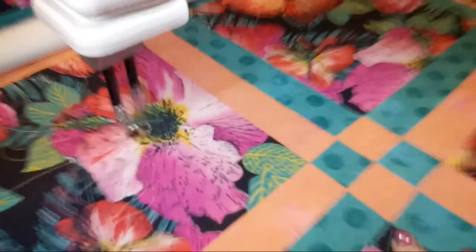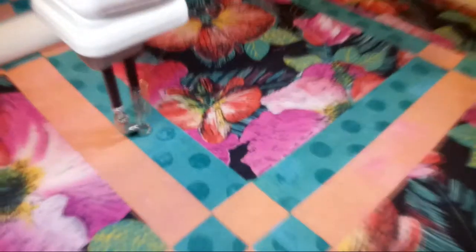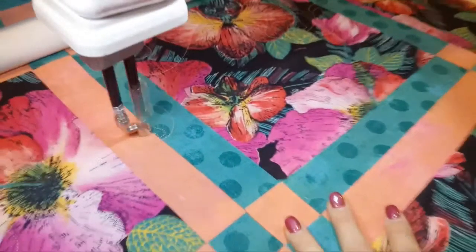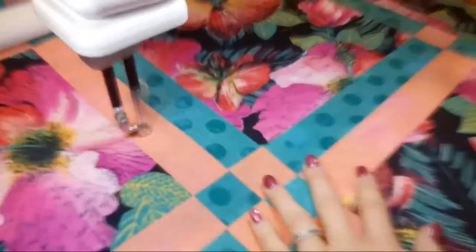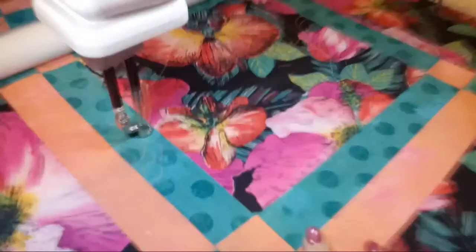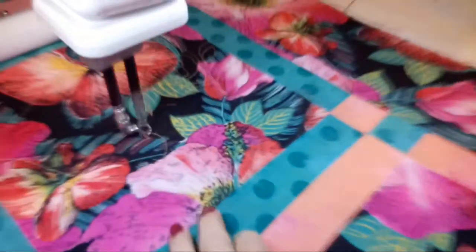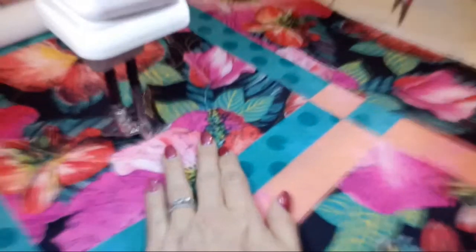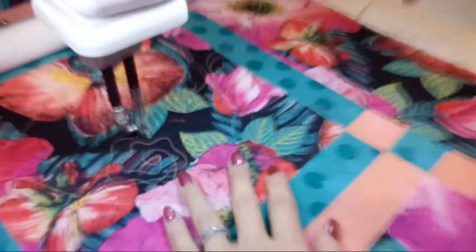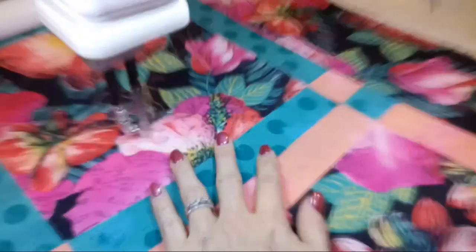Stopping on an end, throwing in a leaf. Coming in there, put a little guy right here. This is my idea of a rose.